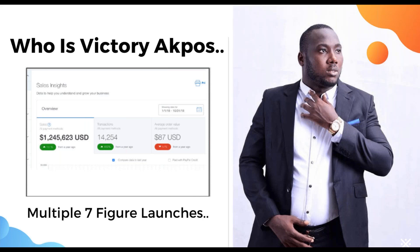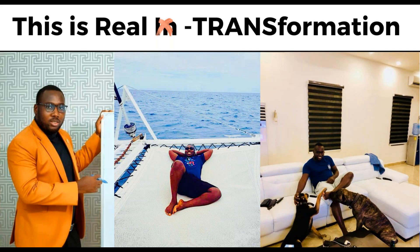Unlike most gurus, I'm not going to share information. Everything I'm going to share is focused on transformation — because you do not need more info. You have all the info already. The info game is over. You need transformation — actionable, practical steps that have a direct impact on your results. If you want more info, go to the library and read a book. But if you need transformation, stick around — you're going to get a major one.